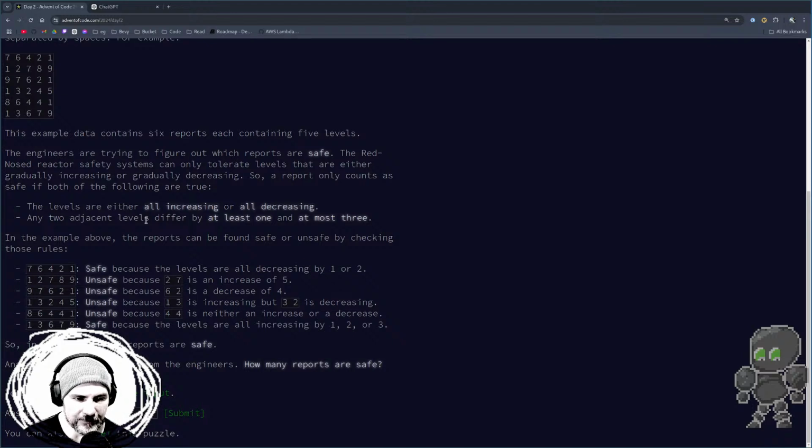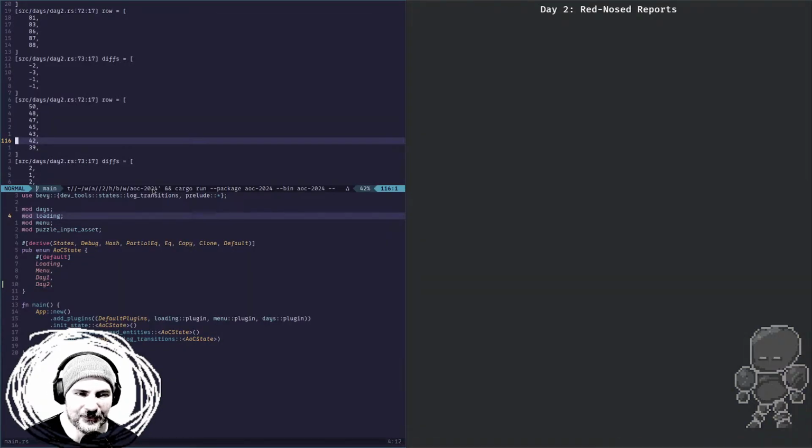Any two adjacent levels differ by at least 1 and at most 3. And yet 396 is not the right answer. It's too high. Oh, so frustrating.